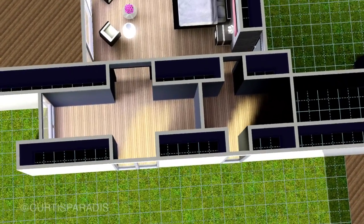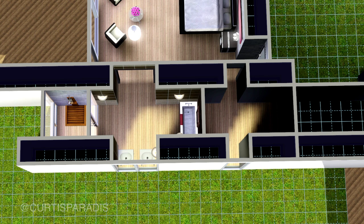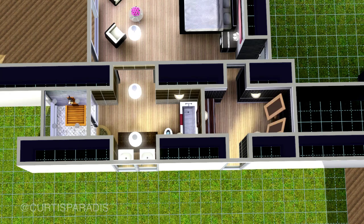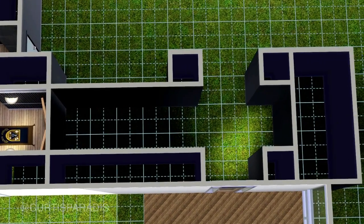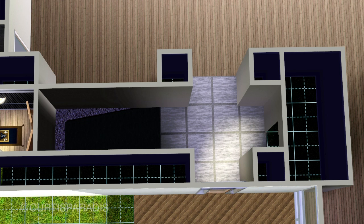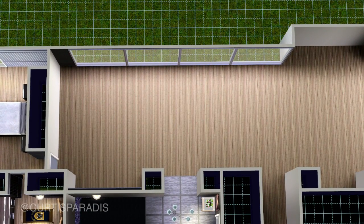Here we go. We're going to move into the master bathroom here. Fun thing about this, it has that shower stall, which I just threw in there, which has a big open window outside. So, of course, if you are showering in there, be aware that people outside can see in, which is always an interesting thing. Into the main entrance here, there are stairs leading downstairs. I didn't do anything with the basement of this house. It's just a large open area, so you can feel free to add whatever you feel down there. This is the main living room here.